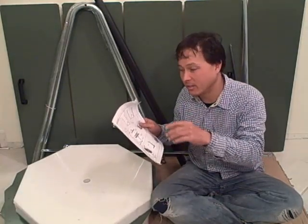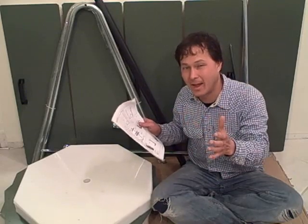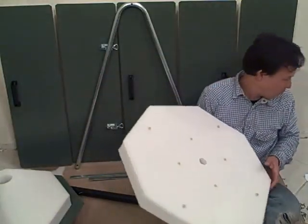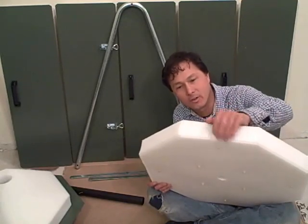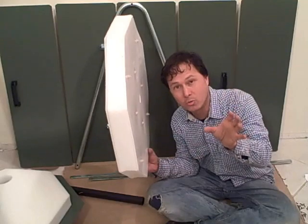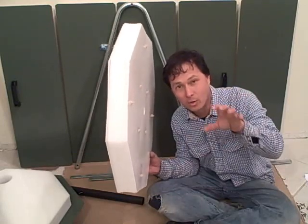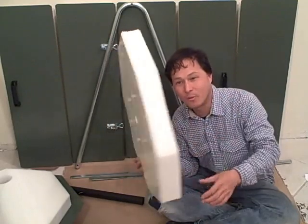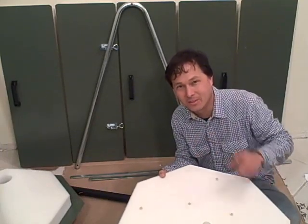I'm going to start a stopwatch and time how long it takes me to assemble. I may bring you in to show some steps and the timeframe it's taken. Now I'm on step four of the assembly and I've got part of the structure assembled. We have to sandwich the insulation material between two plastic sheets — this piece acts as the insulated divider between the two independent compost bins inside the composter. We're about 30 minutes in.